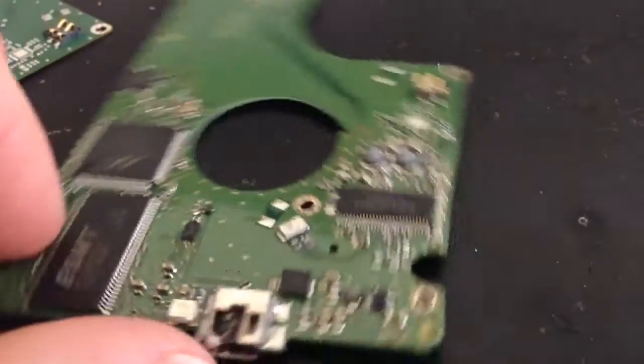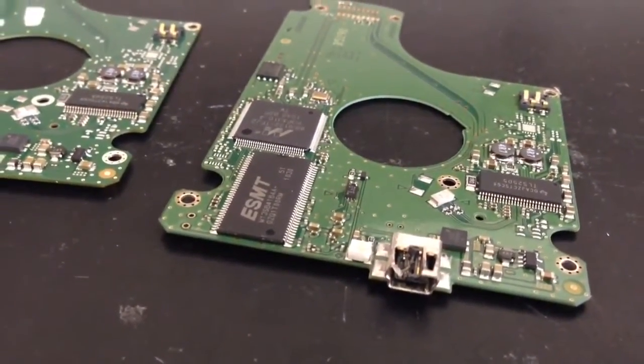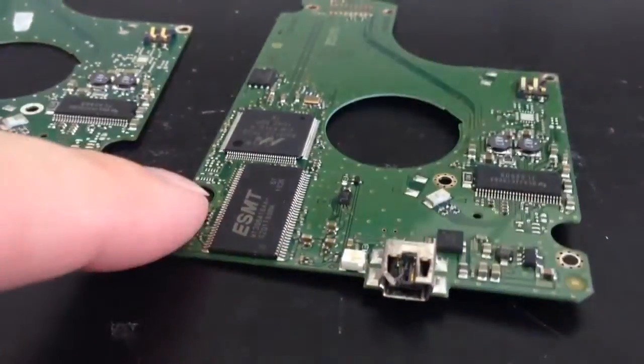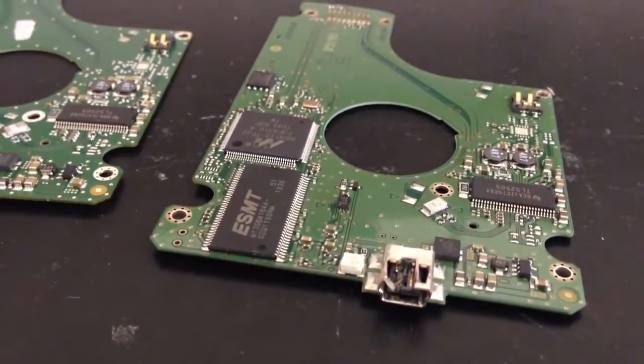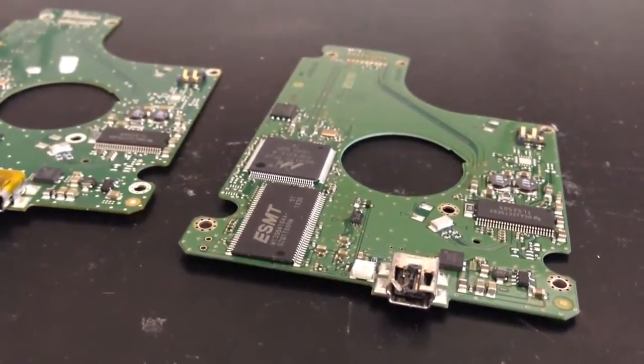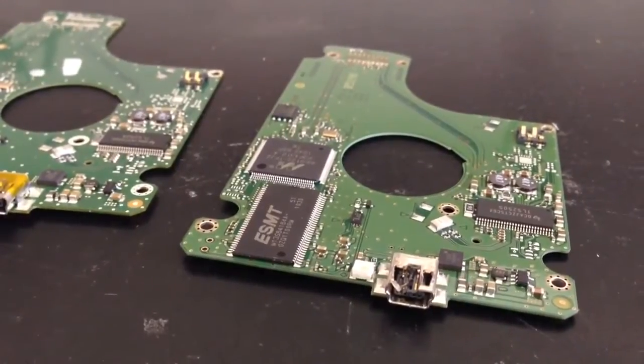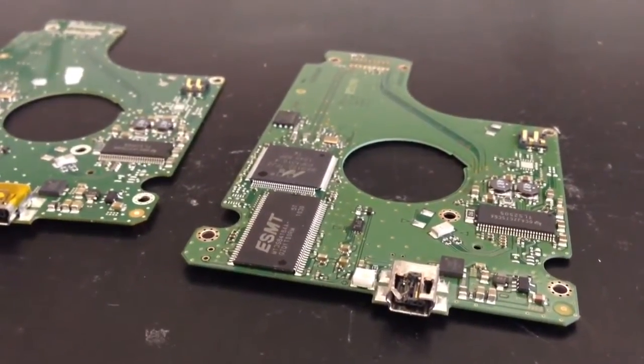We won't be able to test the board, unfortunately, test the connection, because these boards go straight on to, I think, a laptop hard drive, and then they just go in the case. So all we can do with this is just the soldering work, which is what we'll do.